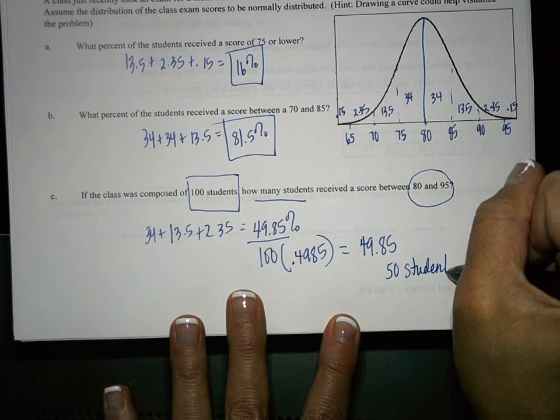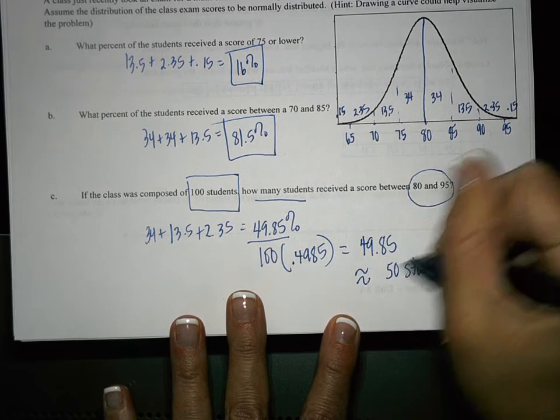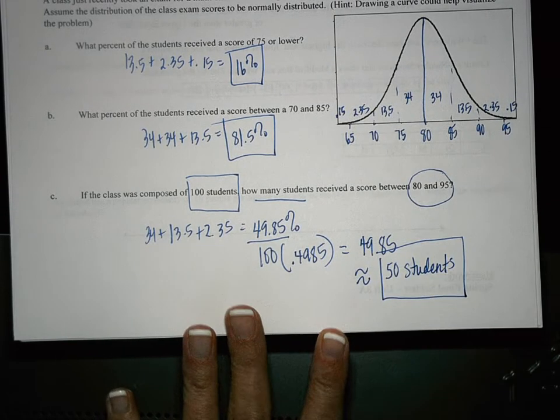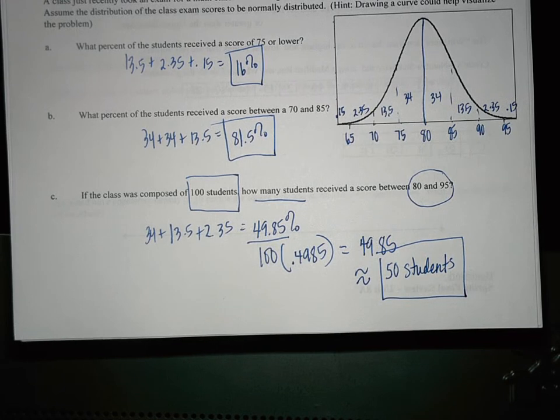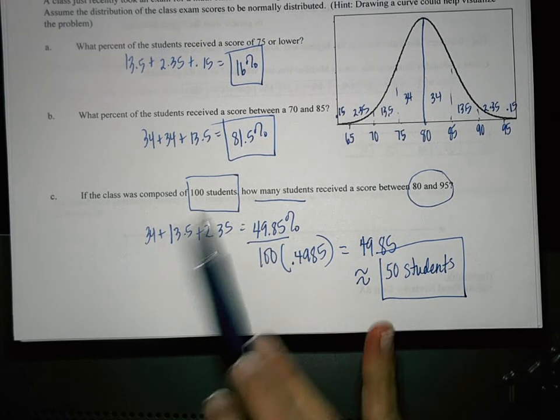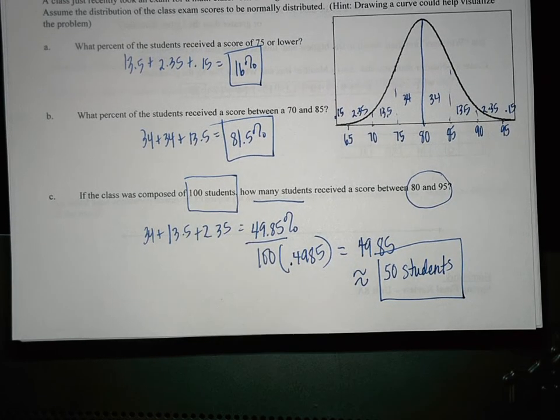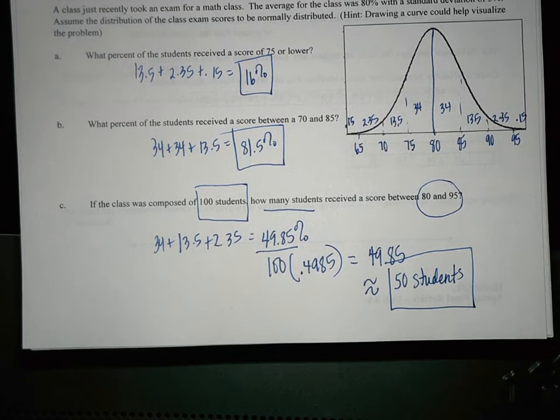Also, you can just see that 80 was half and 95 was the max, and that's half of the graph. Yes, that is true. But let's say that this was like 700. You would want to understand how to do the exact. But yes, you are correct. Or you could take 700 and divide by 2 or whatever. Okay, any questions? Is that it? No, we have one more page. Moving on.